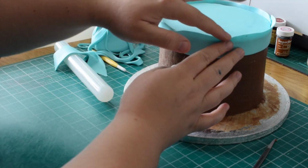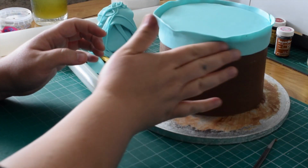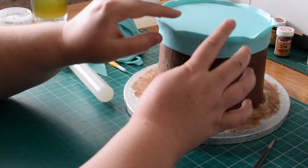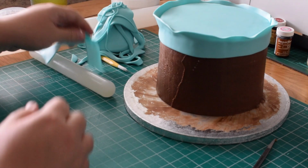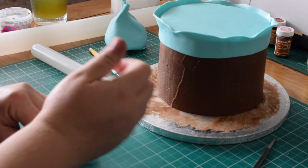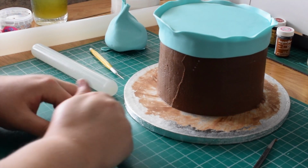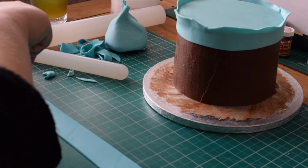So once you've trimmed off the back, you're going to end up with sort of like a join. I'm going to try and keep that join in the same place throughout the whole cake. You're just going to pull back some areas to sort of give a ruffle type look. So once you've got that colour on, we're then going to take a little bit more of the fondant and we're going to add some more of the turquoise into it. You don't want to add too much because we're not looking for a vast difference in the first go.